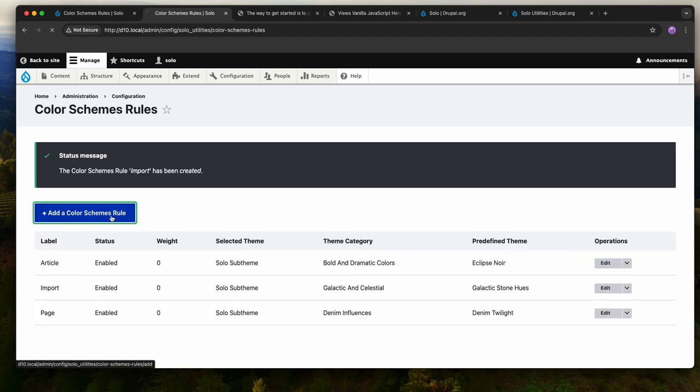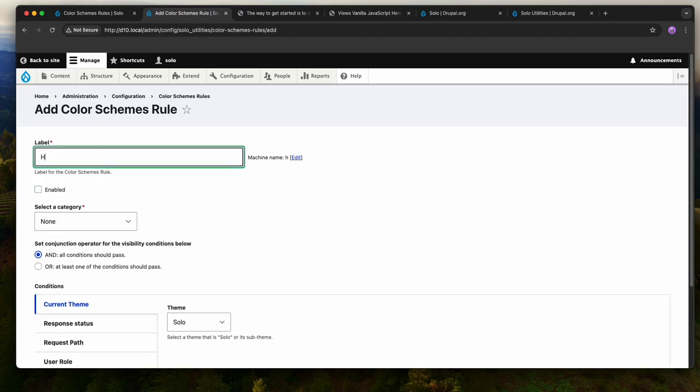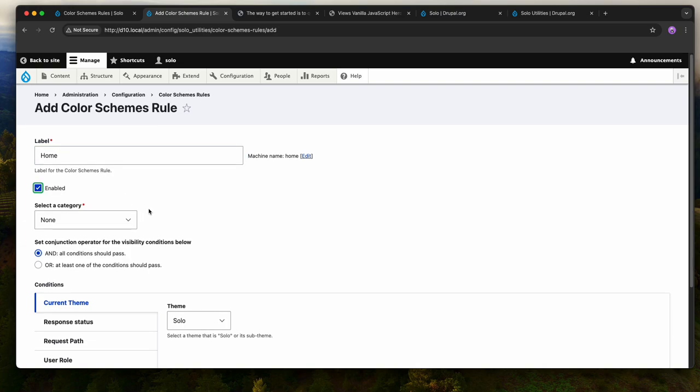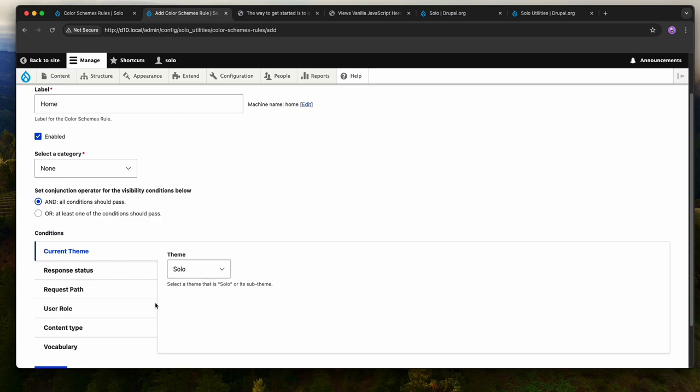And I'm going to add another one for the home page. By the way, if you have the home page structured by any of the content types, the way you do it is you create a rule for one content type and another rule for the home page.